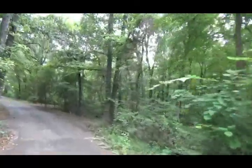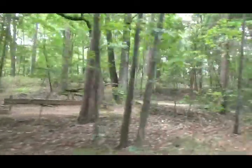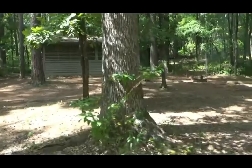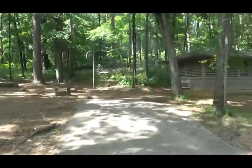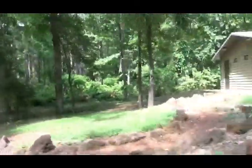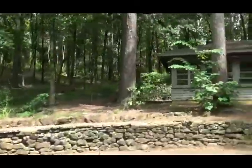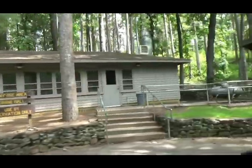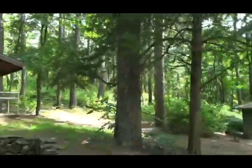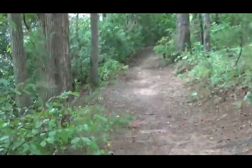Yes, and you can see these really are for tents. You pull up off the road. They're not going to be extremely level or anything like that, but they do have a tent pad. And then they have screen shelters and cabins, and these are, I think, considered the cabins because you can see it has an AC there and they have windows. And our family actually stayed in one of the screen shelters. But the screen shelters are not going to have AC. They're not going to have windows. So, depending on the time of the year, that may work out well for you. But they also have various group use buildings that you can reserve, and then tons of trails.